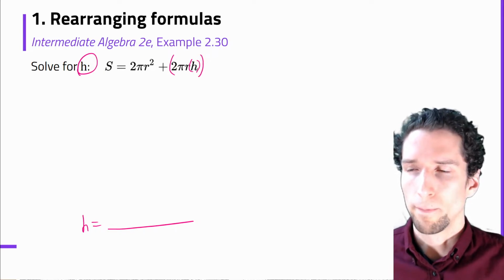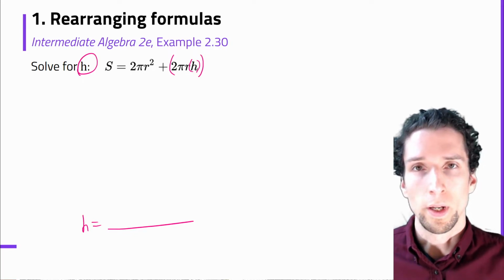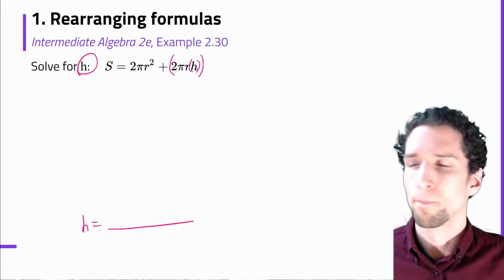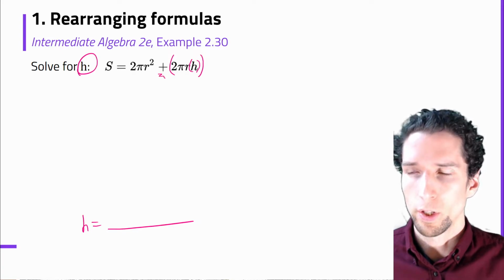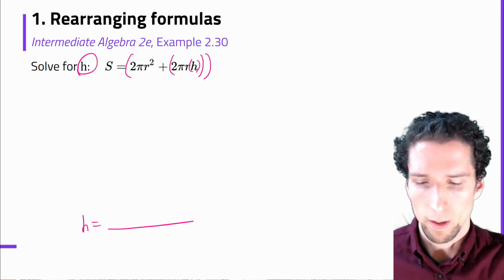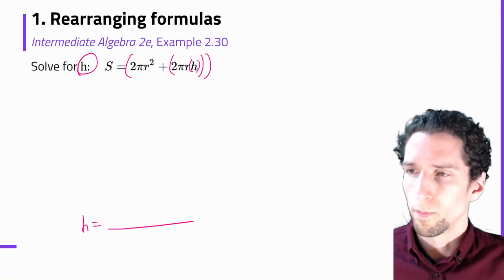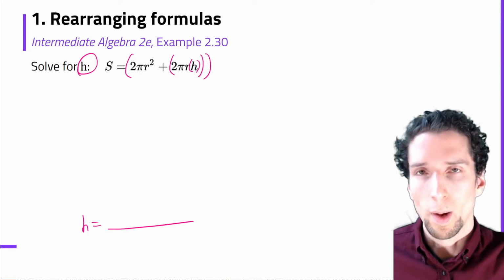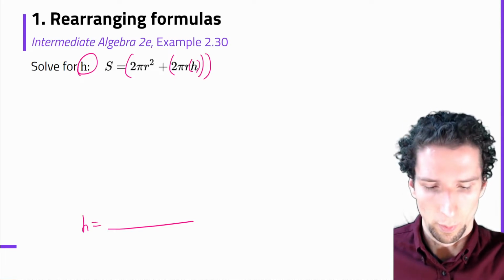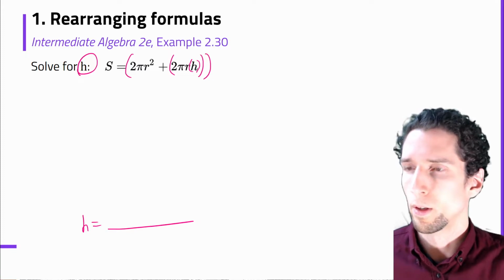And just think of it this way. So here's our h, our core thing, and then the closest thing to it is when it's multiplied by this 2 pi r. And then next after that is adding this addition operation with this outer stuff here. So adding all the other stuff to it. All right, so if we do it that way, then again, it's the reverse order of operations still, but we're just thinking about it a different way. Sort of thinking about it from the outside brackets towards the inside brackets.